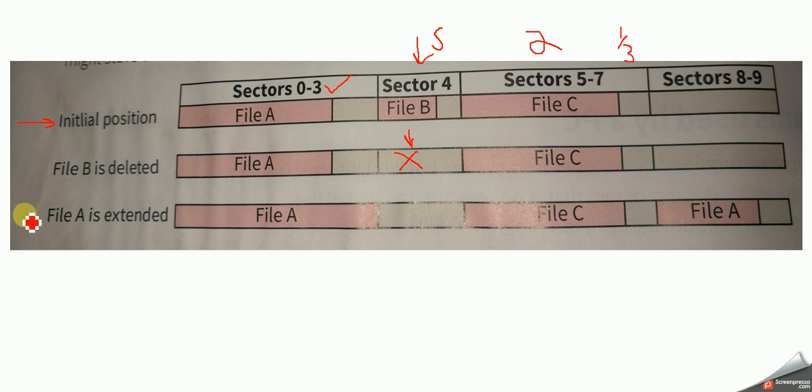Now let's imagine that file A, I've added an extra page to my Word document. So I'm writing a story, I've just done another page. Well, actually a couple of pages. There's not enough room to save it in sector 4, which is next door to sectors 0 to 3. So it saves it in sectors 8 and 9, which is quite far away from sectors 0 to 3. That means that when you open up the file, it's got to go to sectors 0 to 3, and then it's got to go to sectors 8 and 9, which then takes time, more or less, processing time. That's a problem. It slows down your computer because it's got to search all the sectors for the file.